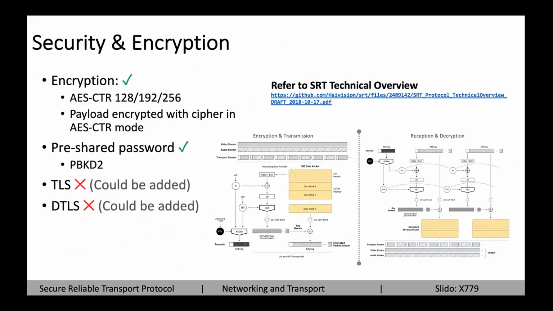Once the connection is established, content can be transmitted over a public network so that anyone can access it. SRT offers AES encryption of the payload of data packets to secure this content. A pre-shared password is used with a password-based key derivation mechanism to establish an encrypted connection. Other automated key distribution methods could potentially also be adopted in the future without notable changes in the protocol. So only dedicated handshake fields should be changed, and maybe a handshake.